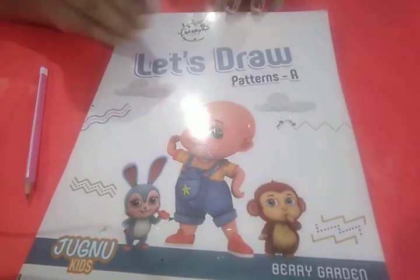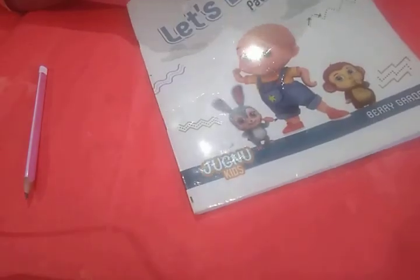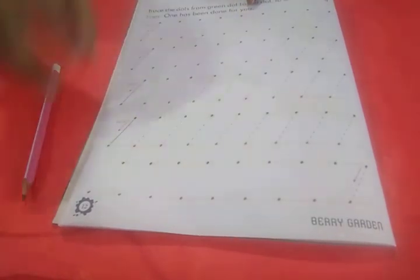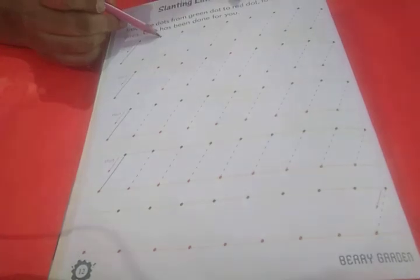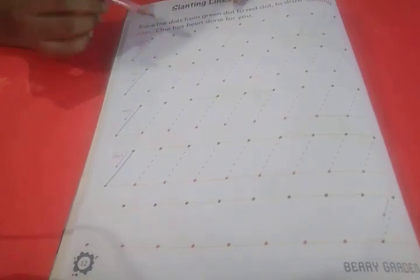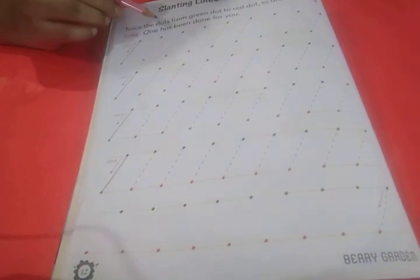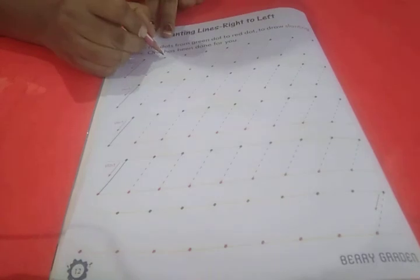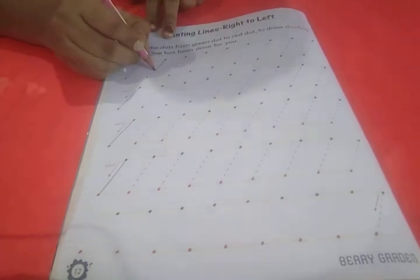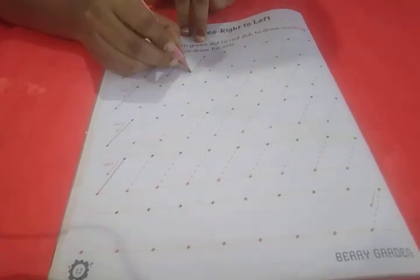Now children, take your Let's Draw Pattern book and open page number 12. You have to take this book and this time you have to open page number, where is the page number? Yes, page number 12. Okay, so kids, now you have to trace the dots from the green dot to the red dot and draw a right slanting line. Start here and go slowly, slowly down and make a right slanting line.